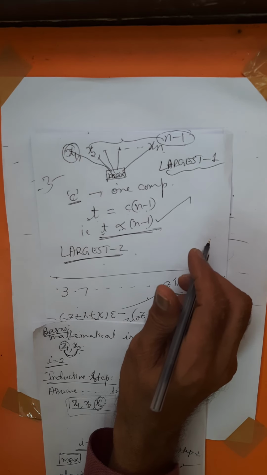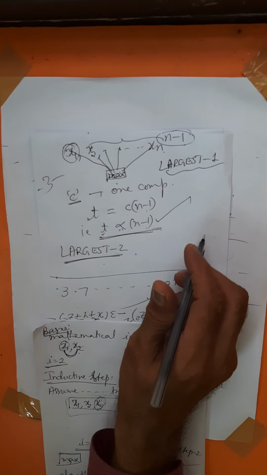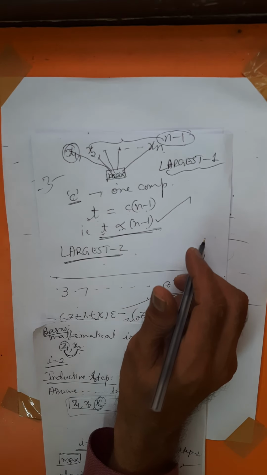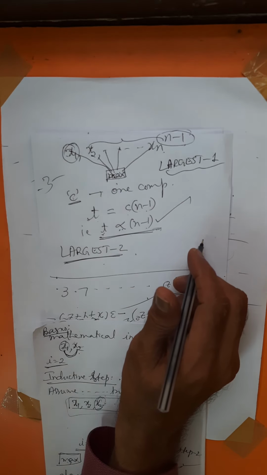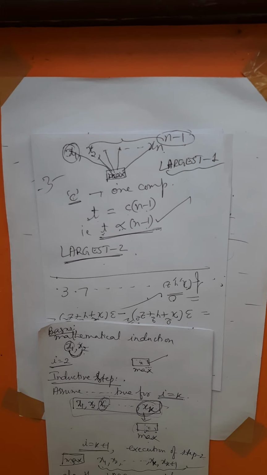Languages, and then there is a topic called finite state machine as language recognizer. There are such small topics. It is not a very big unit, it is a small unit, but the topics are a little new for you. Let's see how we are going to appreciate this unit. As we complete the unit, you will come to know. Till then, we'll proceed. Today, we have completed one algorithm, that is the largest one algorithm.